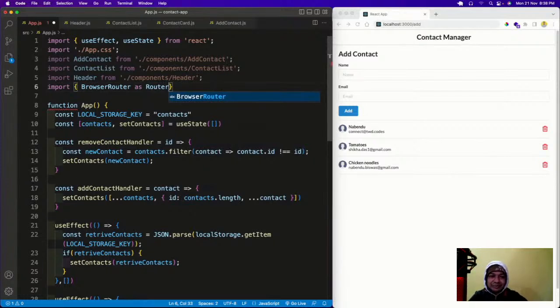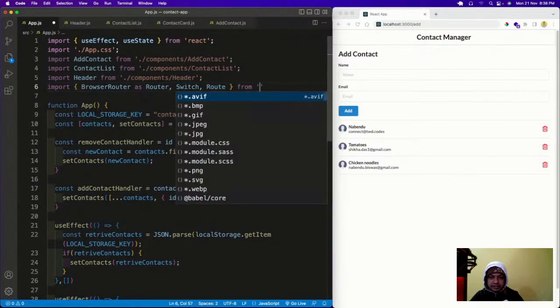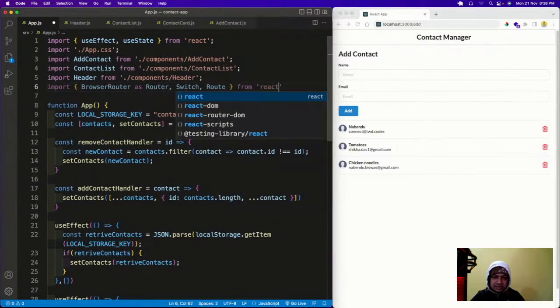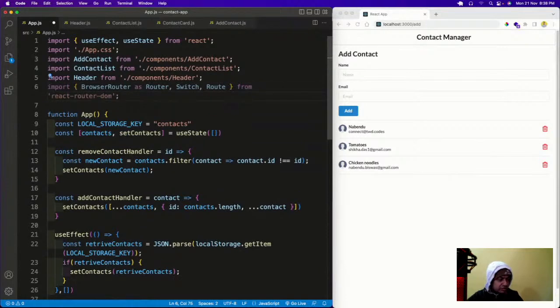This as keyword is from JavaScript, so you can name it anything else. Then I have to do two, three more things: one is Switch, and one is Route. These two things I have to import from react-router-dom. So this is done.